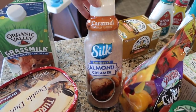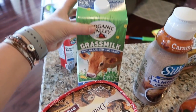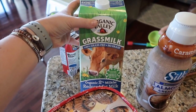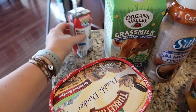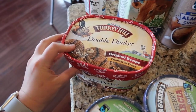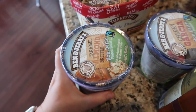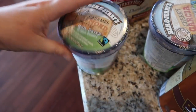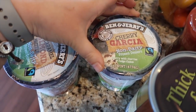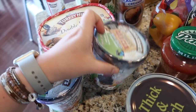This is my coffee creamer that I absolutely love — it's the Silk almond creamer in caramel. And then I got this 100% grass-fed grass milk for the boys, so we're going to try it. Deacon had one of those chocolate milk things. I got some ice cream for Kyle — he loves it so much. And then I got non-dairy caramel almond brittle — I've tried this one before, it's really good. And this one is Cherry Garcia non-dairy with cherries and fudge flakes — I've never tried this one before, so we're going to try that.